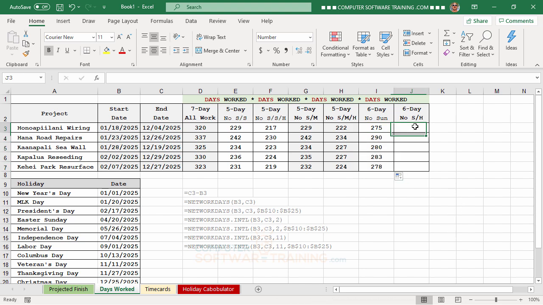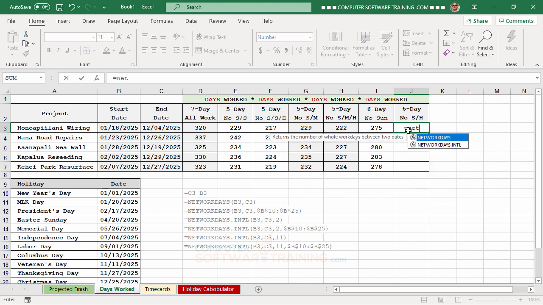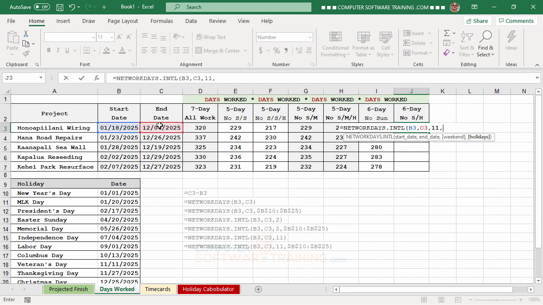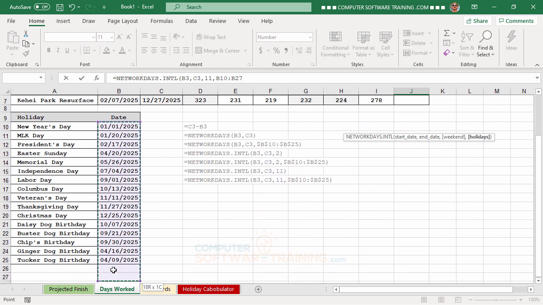So this very last one is going to be the same as this one here, but we're also going to include not working on holidays. So no Sundays or holidays. So again, equal NET, NETWORKDAYS.INTL, right? Click onto here, comma, here, comma, 11, comma, and then our range once again, right?